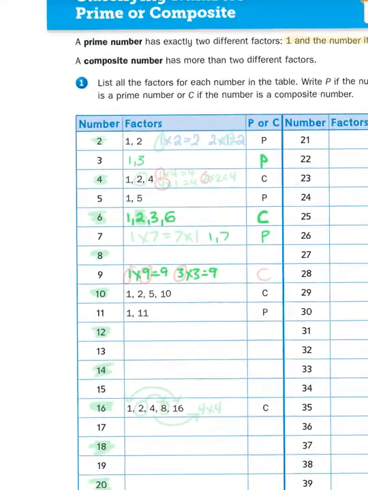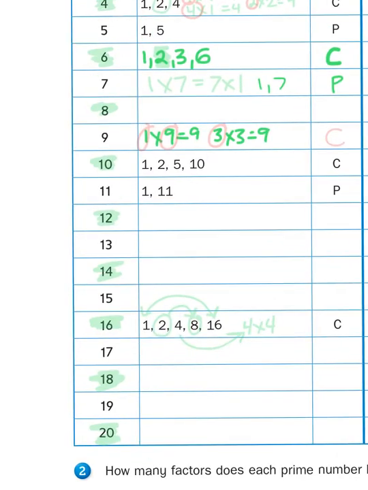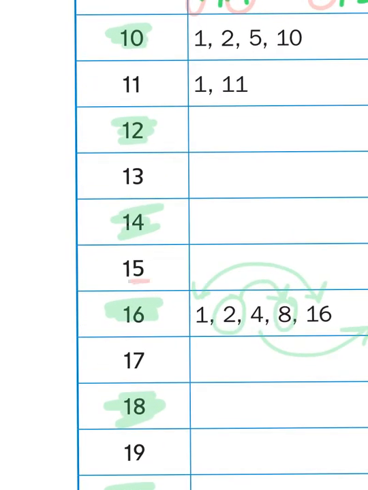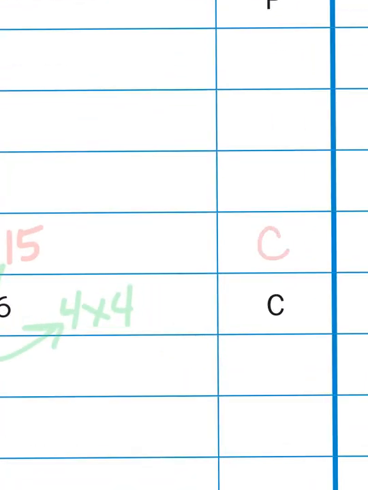So prime numbers after the first few single-digit numbers are usually going to be odd, but not all odd numbers are prime. For example, anything that ends in a 5 is going to be an odd number, but it is also going to have 5 as a factor. 1 times 15 is 15, but so is 3 times 5. 3 and 5 are odd numbers. In fact, all these numbers, with the exception of 1, are considered to be odd number factors. So 15, even though it is odd, is still composite.